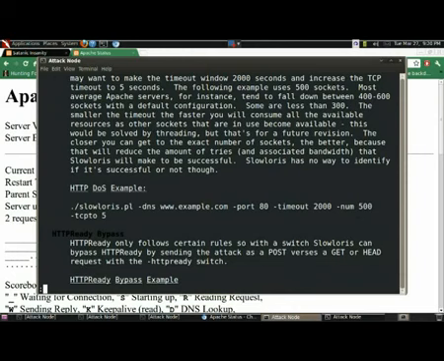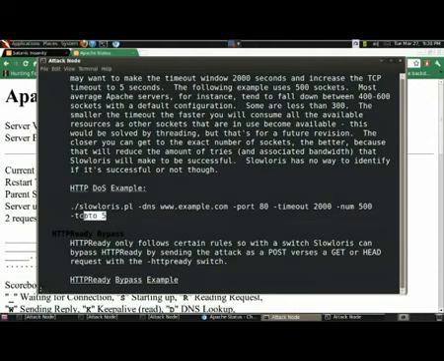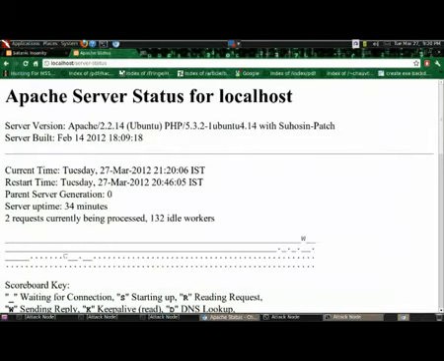It uses your computer resources, so think about it. And for -tcpto, I'll recommend 5 only, because normally Apache servers don't go for more TCP timeouts.